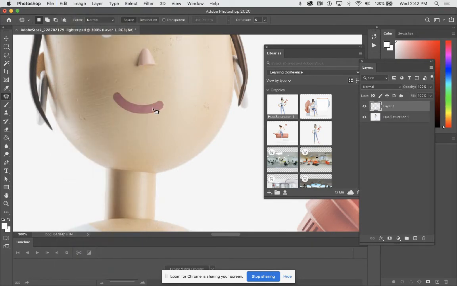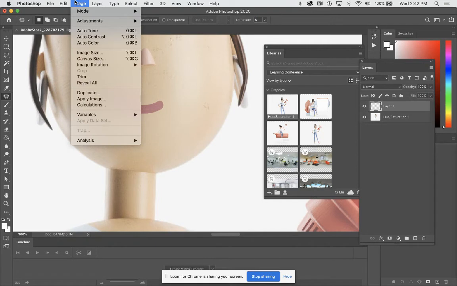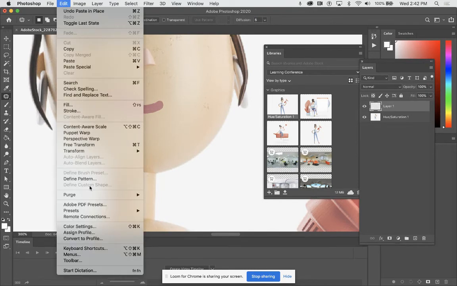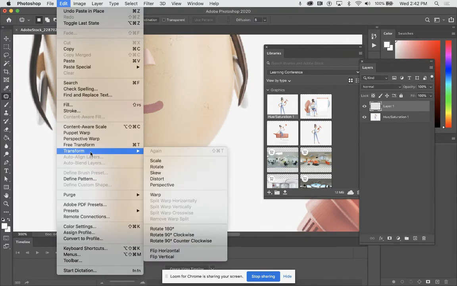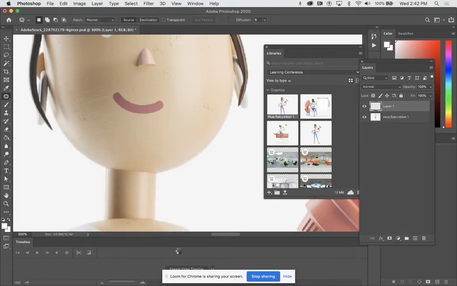So that pastes the smile right there in place, but you can see it's another layer over here, so we can manipulate it separately. So I can go ahead and go to rotate, wherever rotate is. I always forget where I'm going. So transform, and then I can do either flip horizontal or flip vertical. So you can see what that would look like. I've just flipped it to the side.